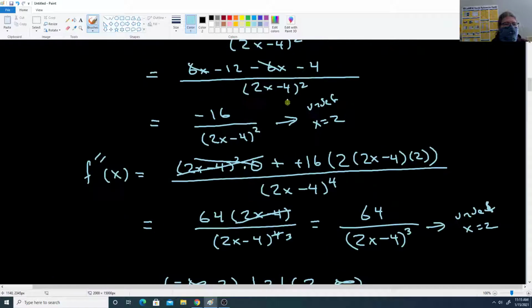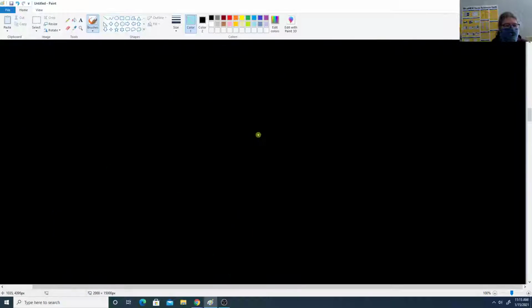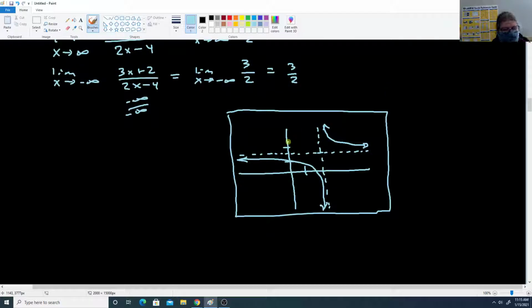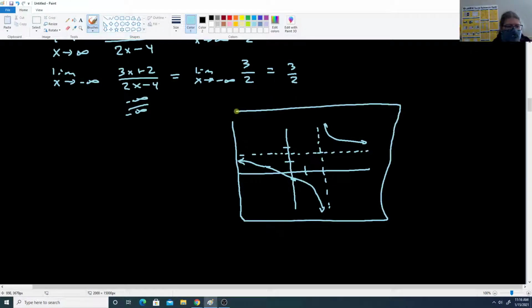I guess you see where the y-intercept is. Y-intercept would be at negative 1/2. So I have that kind of on my graph here. Sorry, I should say the y-intercept's at negative 1/2. So this initial one, you're decreasing and concave down. And then you're decreasing but concave up. Okay, so that's a little bit better.